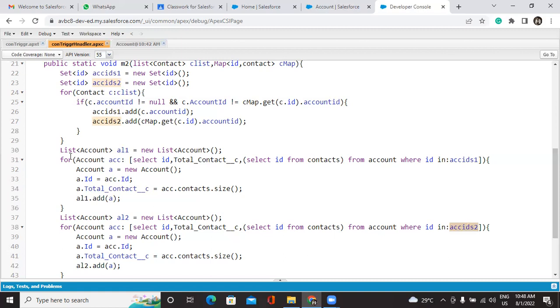Set. Okay. It is clear now. Sure, or do I have to explain again?